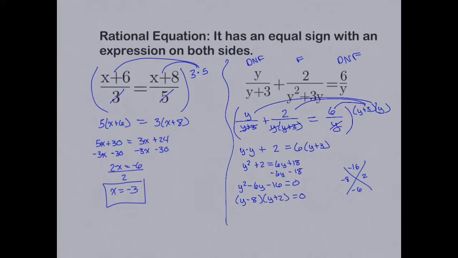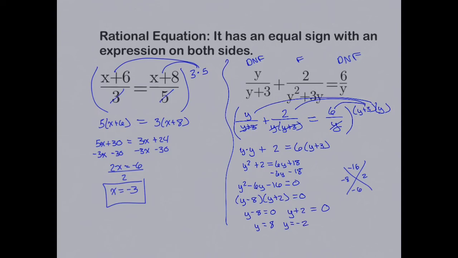Remember, we go right in there when there isn't a leading coefficient for the quadratic term. Basically, we just take the numbers that we found and go right into our parentheses. And then we're going to use the zero product property. In this case, we don't say it's not equal to, because we're actually trying to solve it. This is not in the denominator. So we get y is equal to 8, and we get y is equal to negative 2.